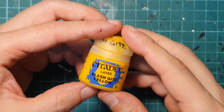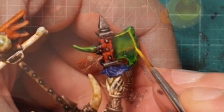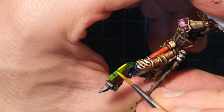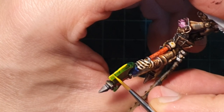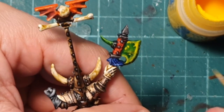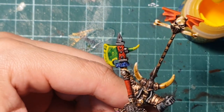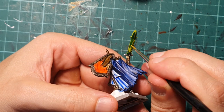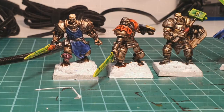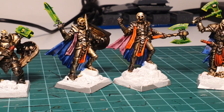The weapons I'm going to highlight with Flash Gitz Yellow. If you don't have this and you just have yellow inks and white, you can paint it with white and then give it a glaze with Lamenters Yellow — probably Lamenters Yellow is the best option here. This technique needs a good brush — you need something sharp that holds a nice tip. I recommend the Da Vinci brushes as usual because they are cheap enough and sometimes you need to spoil yourself with a decent brush but you don't need to break the bank. I repeat the process with all the swords and axes from the Wights, and I think this is a little bit better than before but still we can do a little bit more.